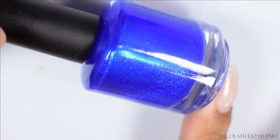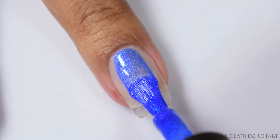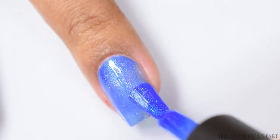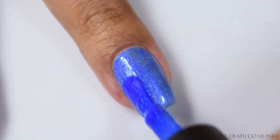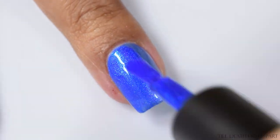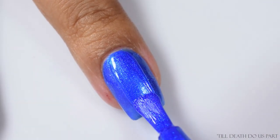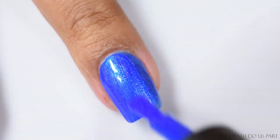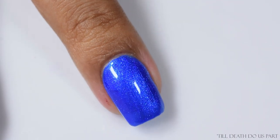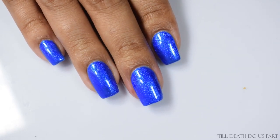My personal favorite is Till Death Do Us Part, inspired by Pretty Little Liars. It's a rich deep blue velvety polish with glowy shimmer — lovely and so pretty. Three coats is perfect, though it has that squishy jelly-crelly formula, leaning just a touch more as a true crelly. It builds up very easily and dries down really flat, so you'll need a good glossy plumping top coat to make it sing. It's so glowy in person — like diving into an ocean. If you're a blue lover like myself, you're going to fall in love with it.